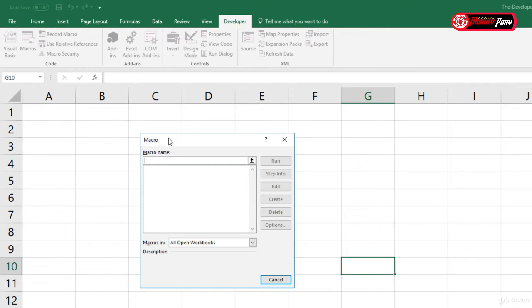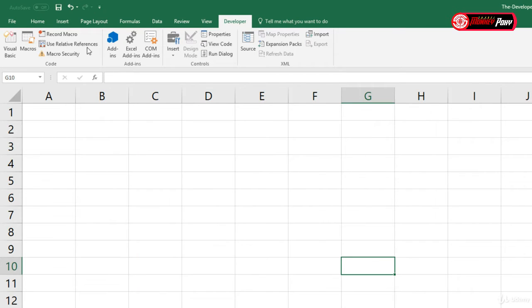Public means that they are exposed to the Excel interface so that a user can use them. There are going to be a lot of options here for things like editing the keyboard shortcuts for a macro, running it, or even executing it step by step. Predictably, we don't actually have any macros listed here because we haven't written anything, but once we write a macro, they're all going to populate here in this list.